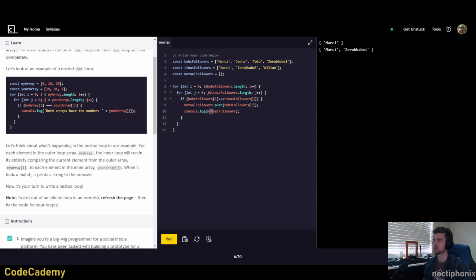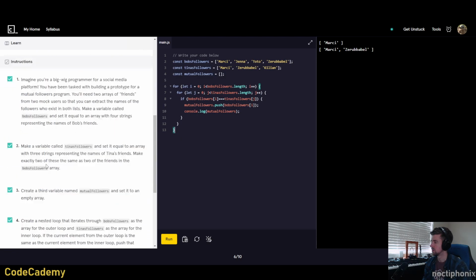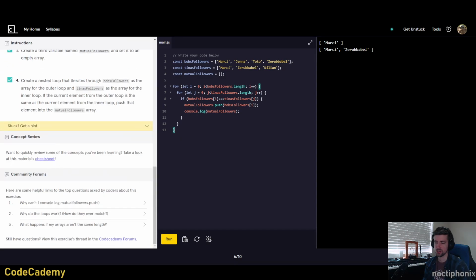So then it adds Zerubbabel to the mutual followers and logs it again. And the reason why there's 2 console logs is because this runs completely every time the stop condition is met here. Okay, cool. Sweet, let's move on.